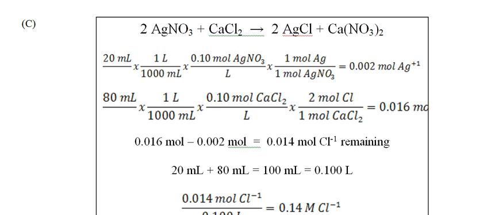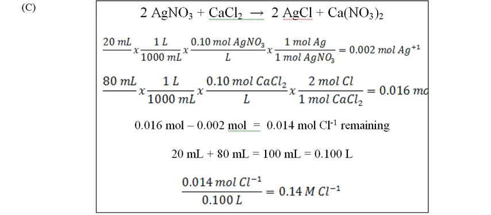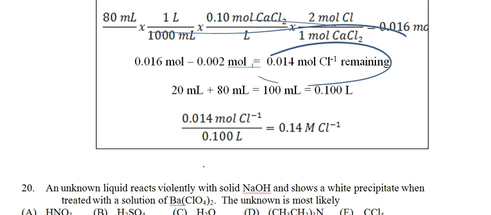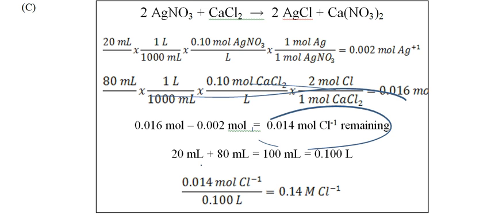But again, this is not something that you're going to do in 30 seconds. This would take more than 1.2 minutes to solve. But again, it is a stoichiometry problem. It is a question that you could do, and it looks like I may have tried a couple other methods as well. I don't know why I did this equation right here, but that's interesting. But I needed to find out how many moles of chlorine ions were remaining and then find the concentration. Again, not something I would do early on in the AP exam. This would be a question I would circle, and yes, they would give you something like this, so don't freak out here.